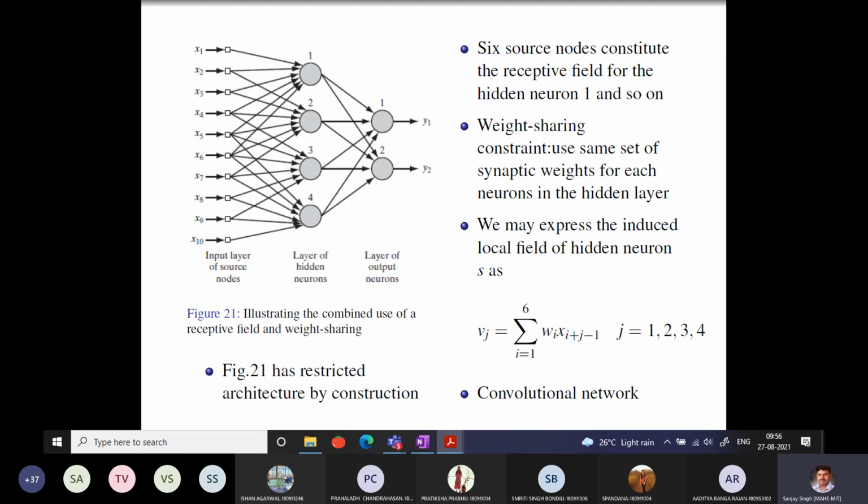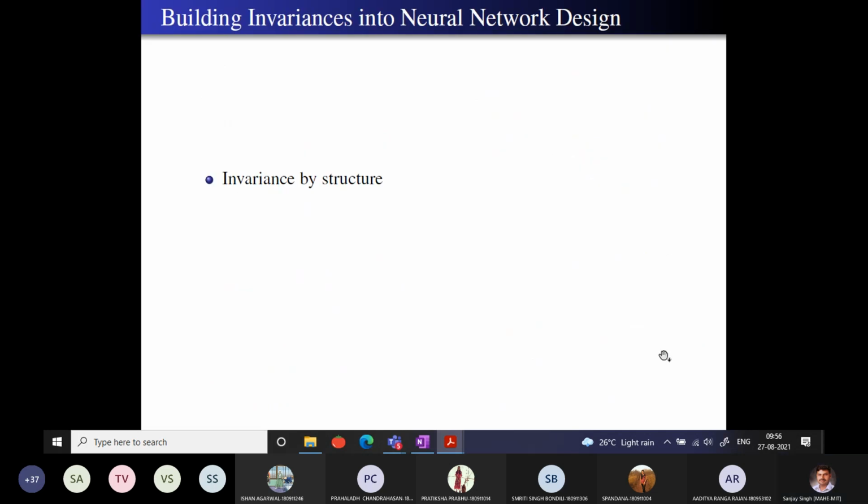Now, this is something that happens in a convolution network. The convolution layer is not fully connected. There is a definition itself of what is called convolution. It is more fundamentally taken from the signal processing community, and you might have seen convolution in your communication theory classes as well. But this is how a convolution network works.